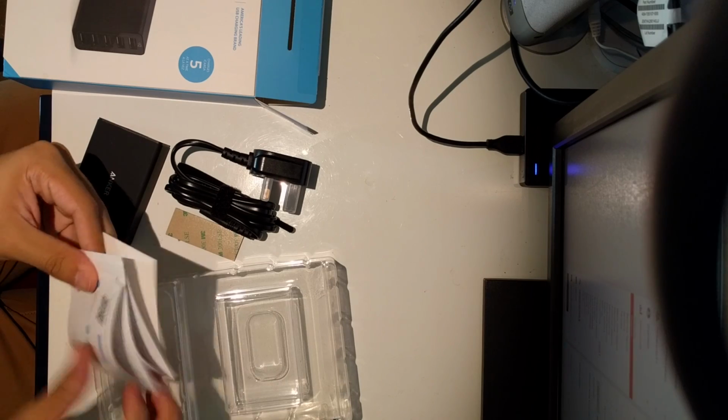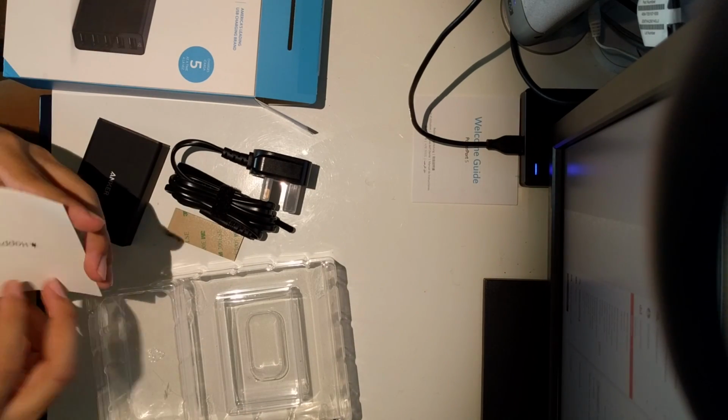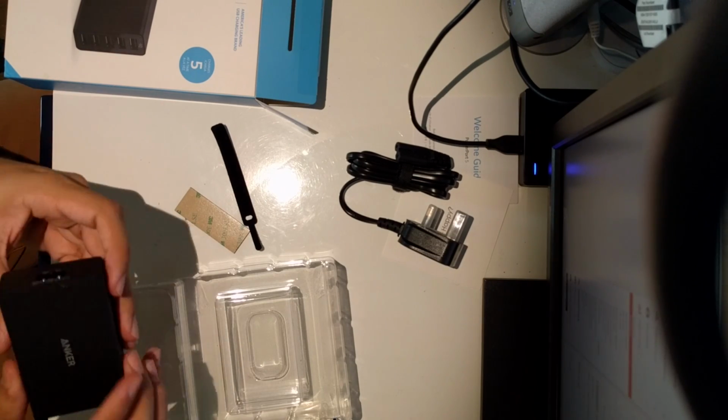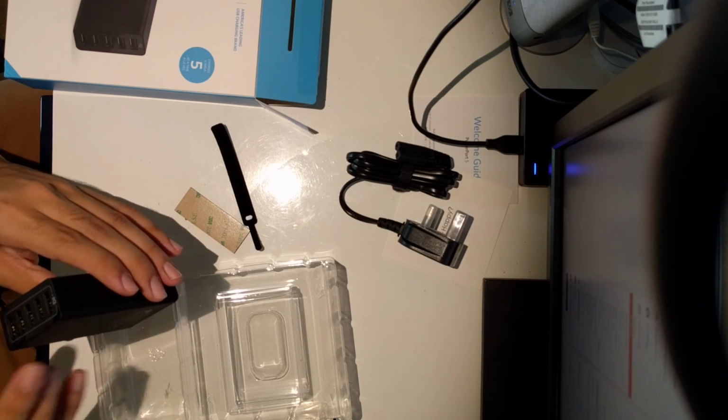So this is some sort of guarantee, charge your phone, not happy, warranty card. This is the power port. I have a 3-pin cable because I live somewhere where they use 3 pins. Here is the port itself. It has a very soft touch feel to it, and here are the 1, 2, 3, 4, 5 ports.